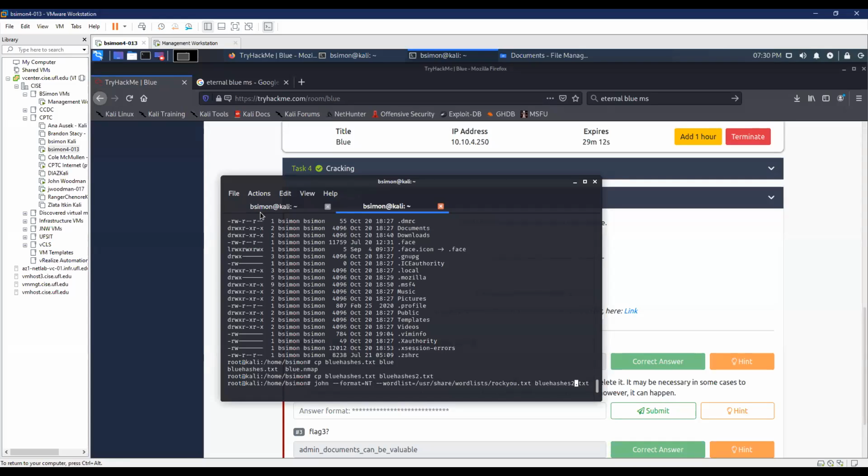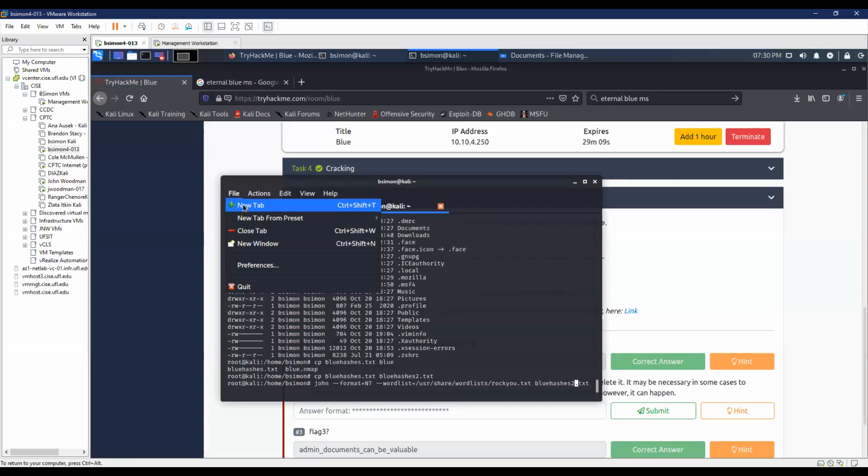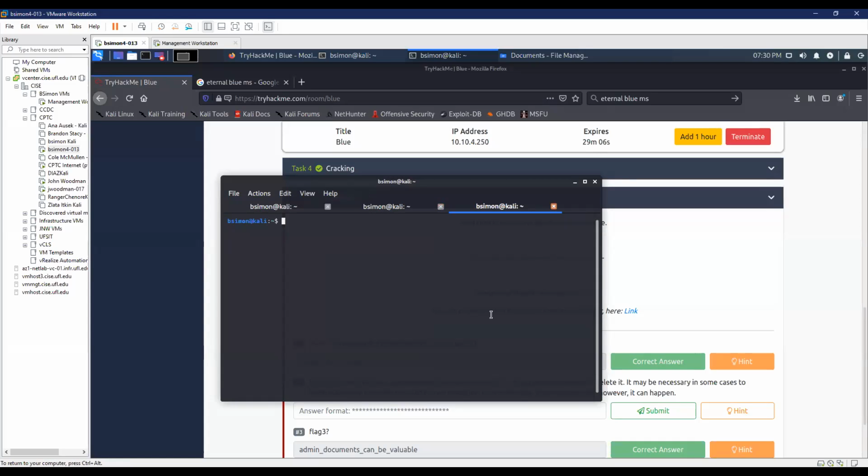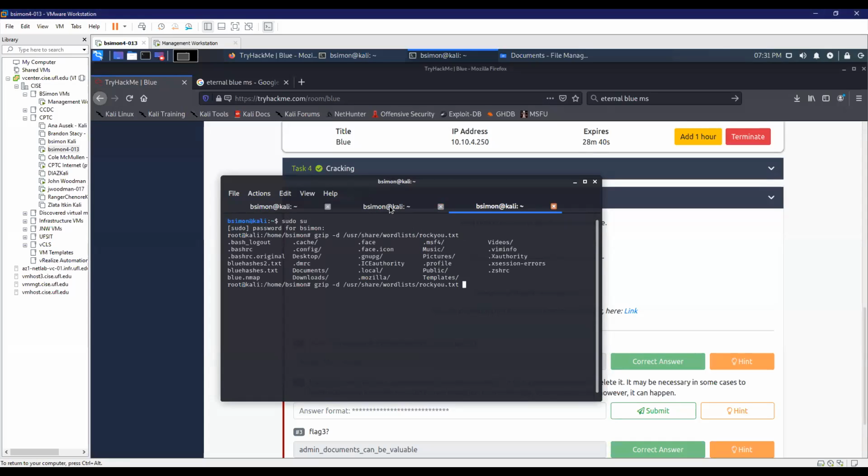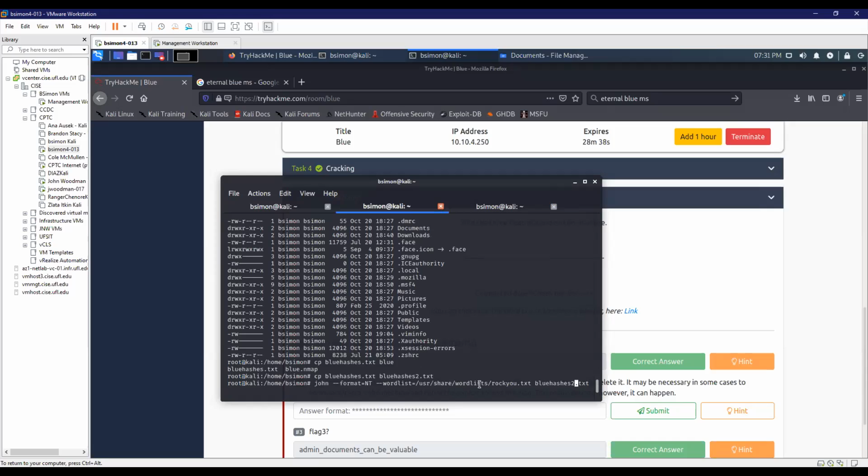All right. So if you're on an instance of Kali, the rockyou wordlist is compressed by default. So what you have to do before you can run John correctly is decompress it. You can do that with gzip -d on /usr/share/wordlists/rockyou.txt.gz. I've already done this, so my directory listing is different. As long as you've got rockyou.txt, you can run John with the format and that wordlist, then your file name, and hit enter.